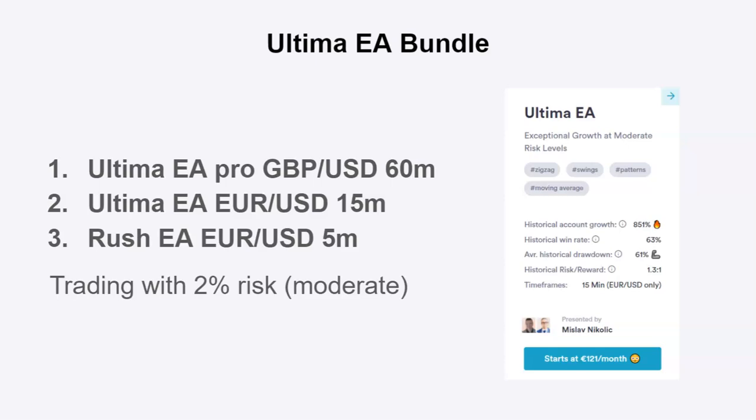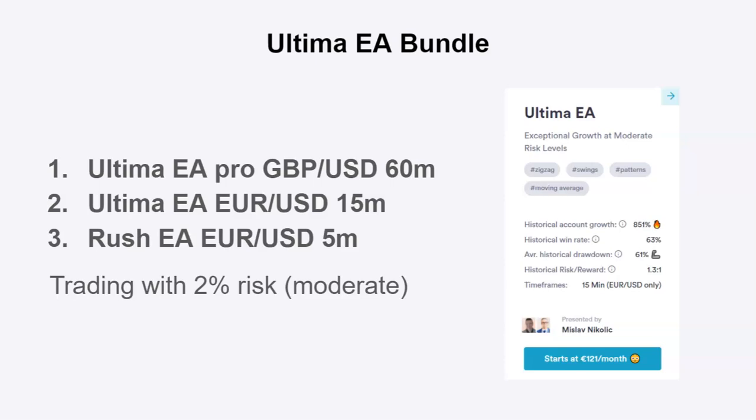The standard risk that is taken on these 3 systems is 2% risk per setup. That is not the total risk, but the risk per setup. That is, we consider a moderate risk. There is the opportunity when you rent the Ultima Bundle to change that risk, but we do not advise to take more risk because of the fact that there are 3 EAs, 3 systems at the same time, of course. Taking more, I think, would be too much, maybe max 3, but 2% is probably the best, or 1%. So that's the advantage. You have 3 systems basically in one rental. So there's a lot of advantages to that. Let's take a look at some of them.